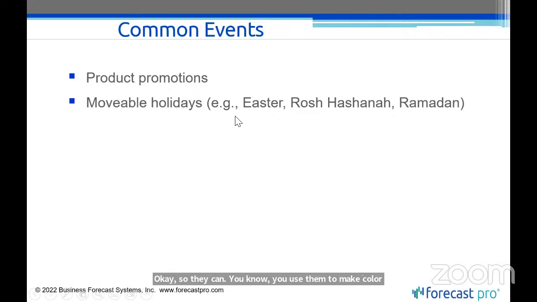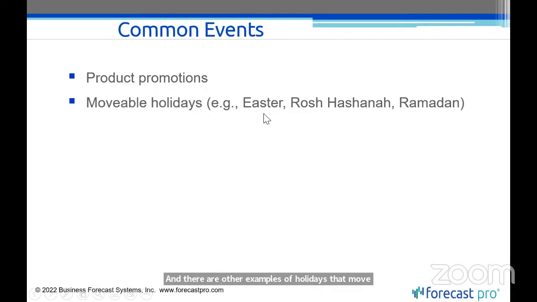Then the demand is going to be very strong around Easter. And Easter obviously moves around from year to year. And so understanding the timing is going to be important. And I could treat that as an event. I can flag which period, whether I'm working with weekly data or monthly data or daily data, I can flag where Easter falls. And there are other examples of holidays that move around the calendar.